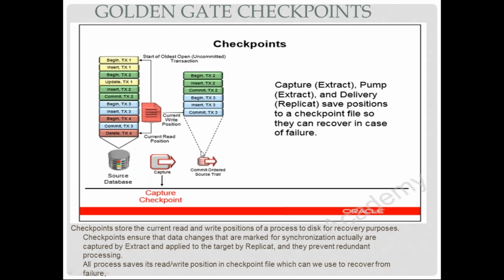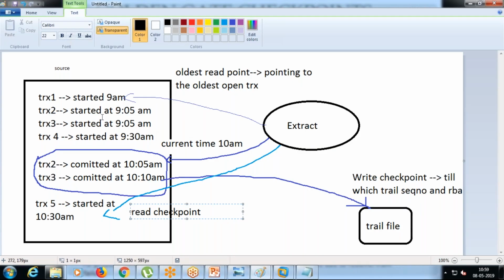Is this okay? Clear? I will explain the reason why we have all these things, but at least did you understand the diagram and the example? Yes. Okay. In case of any doubt, please stop me. Now, why are we having all these things? GoldenGate guarantees that all your data is safe and will be replicated. They say it in the documentation itself. But now the thing is how they say it, right?